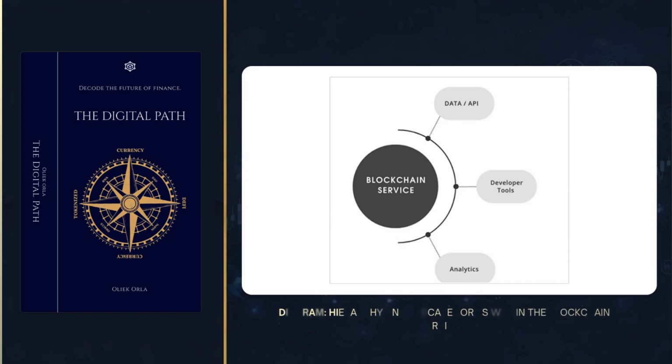An API, application programming interface, allows different software systems to communicate with each other. In the blockchain context, APIs enable applications to retrieve data and interact with network functions without directly engaging with the underlying infrastructure. This is one of the key mechanisms that makes blockchain accessible for mainstream adoption.